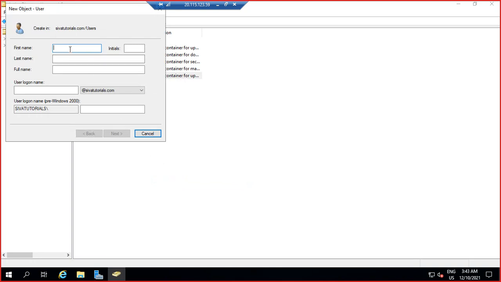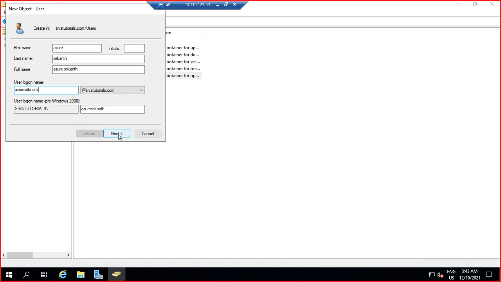So you can give some first name and last name. Maybe Azure. Last name, one more time I'm giving Srikanth. So full name Azure Srikanth, right? So login name Azure Srikanth.